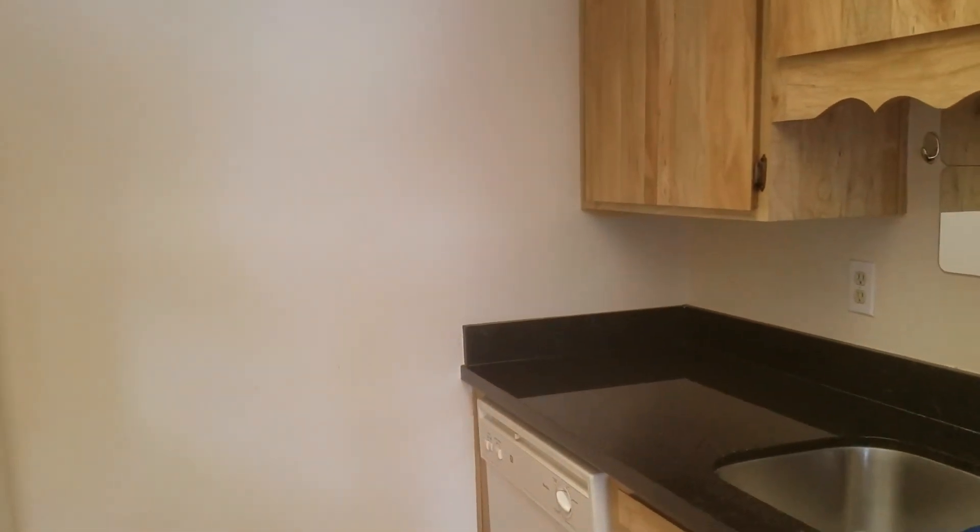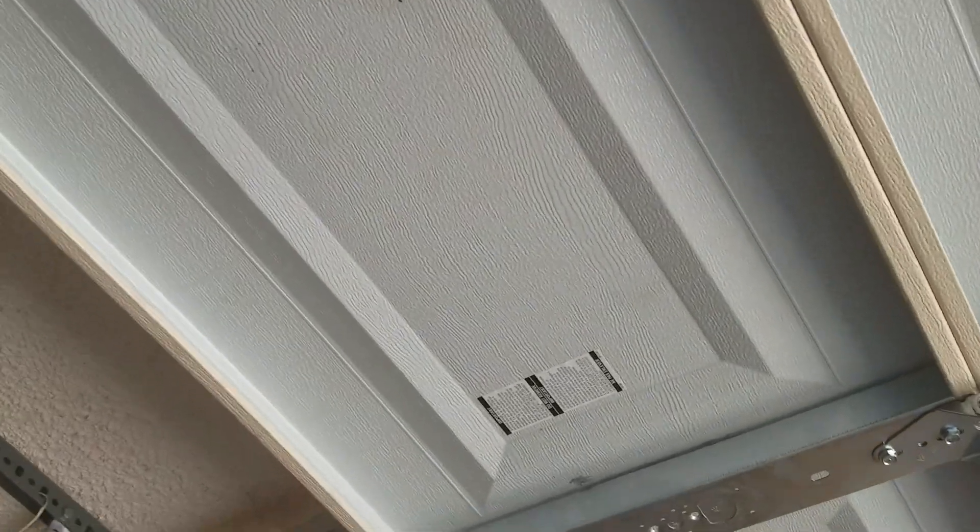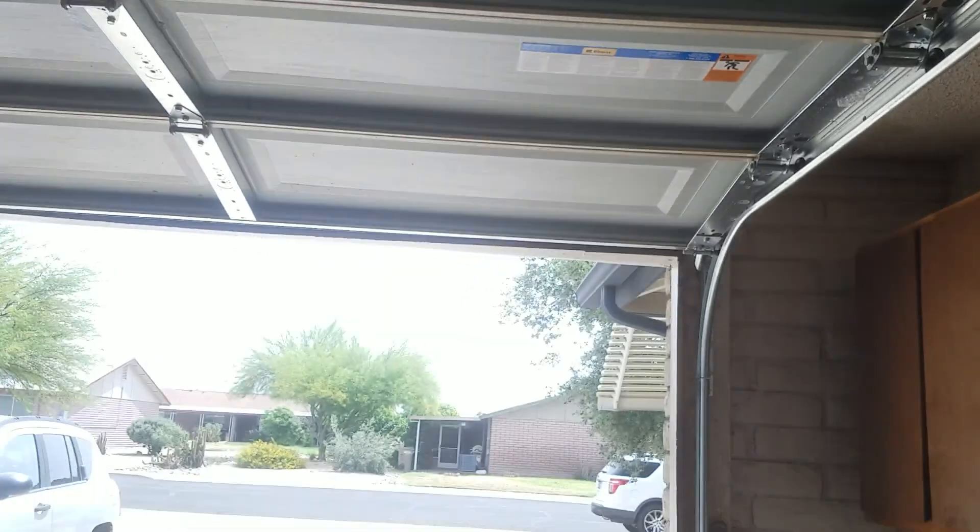Not seeing any signs of roof leaks or anything — it's not new. Could use some interior paint — you can see right here on the wall. Dishwasher is older; the spring is real weak in the door. Doesn't look like there's a garbage disposal installed — actually that's good for rentals. The stove we talked about. Garage door looks like it was replaced — it isn't original; see the stickers on it, looks kind of nice. Alright, that's it — talk to you, see you, bye.